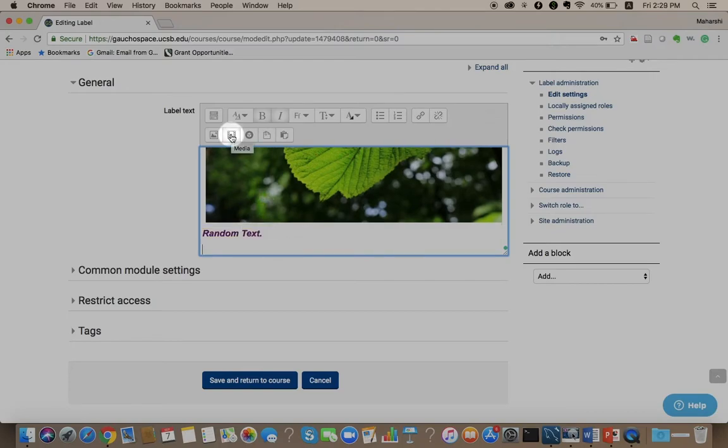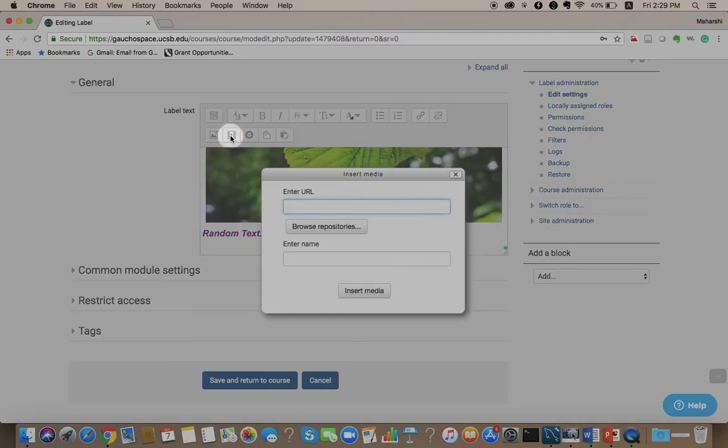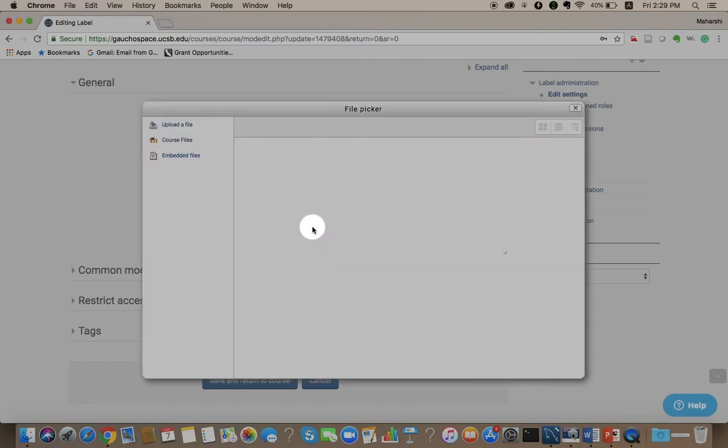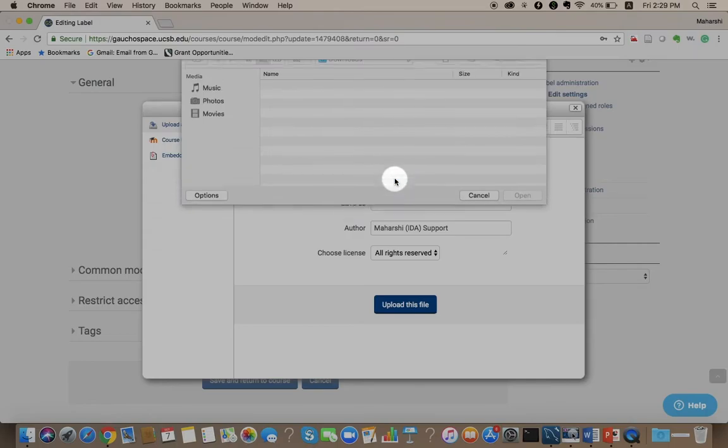The other thing that I wanted to show was that you can also add a video file, and to do so, you can just go to this media option. If you enter a URL, for example, if you wanted to embed a YouTube video, you can just enter the URL, but I've tried doing that and unfortunately it does not work for me. I'll show you a different method on embedding videos onto your homepage, but if you have a video which is already existing on your computer, you can just browse that and attach that as a file.